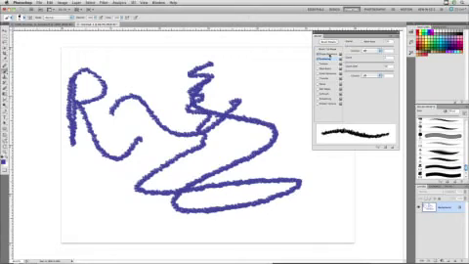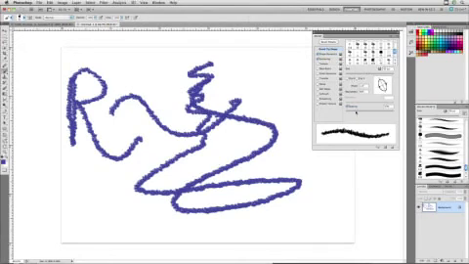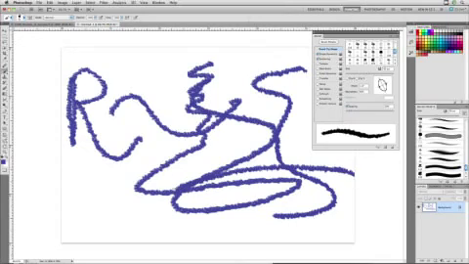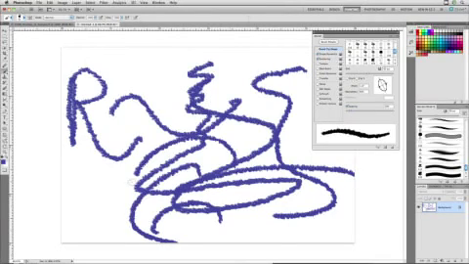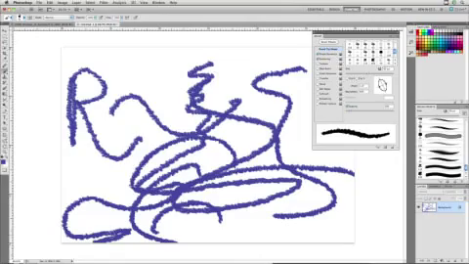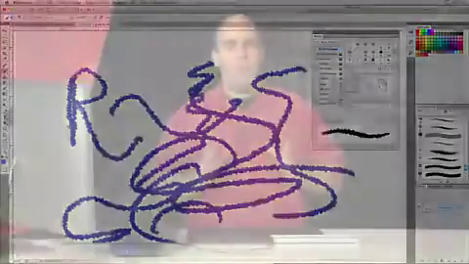Now we got all sorts of controls in there. We could play with the size jitter, come back to the brush tip shape, and pull the spacing in a bit. And you're going to want to experiment with those custom brushes until you get the strokes you like. But notice we've got some very nice natural media strokes here that we can use to create our own custom looks. Defining your own brush presets is a great way to build up your collection. You can then share those online or actually find other people who've done the same and really get a nice library of brush strokes to build up your painting options with Adobe Photoshop.